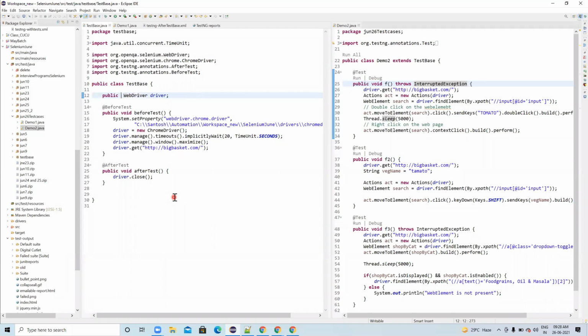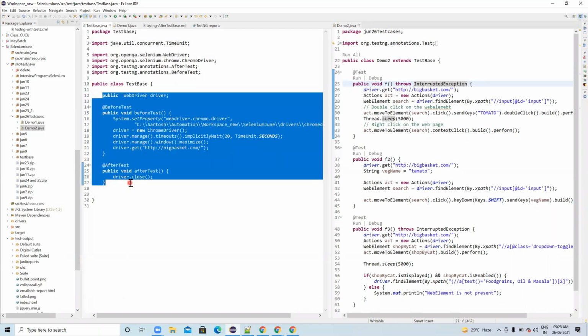So when there is no static keyword, what will happen? First come, first served. Whoever is accessing the parent class first gets the WebDriver; otherwise they don't get it. The first time, Demo1.java ran first, so it got the driver and got executed.